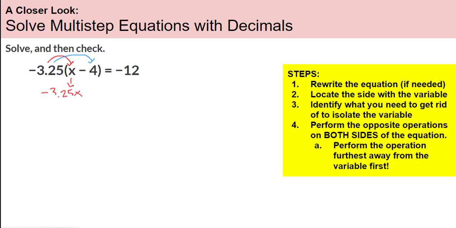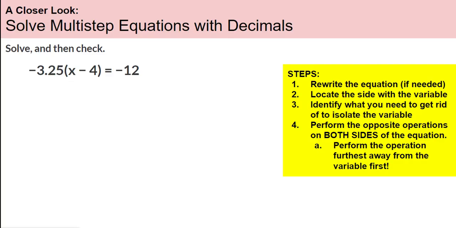And then it's very tricky though. We would have a positive, so a plus. And then if we did 3.25 times 4, we'll get 13. The distributive property can be tricky because this is a negative, so it's going to change both signs. So the x was positive, then it became negative, and then it was a minus, but then it became a plus. And then it would equal -12. So you could do that, and then you could solve this as a two-step equation. But let's make our lives a little bit easier.